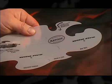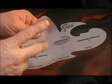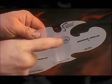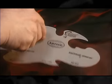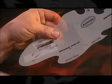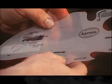All right. Like I mentioned before, you can use these things separately or as one unit. What I like to do is I like to have two sets so I can have this whole entire shape and then one separated. But what I'll do is I'll take some Scotch tape or some masking tape, and I'll just tape over the holes here so I don't get any blow through. Now you want to do the same thing with the separation too. Just take some tape and just cover up these. And that way you have this whole shape by itself.